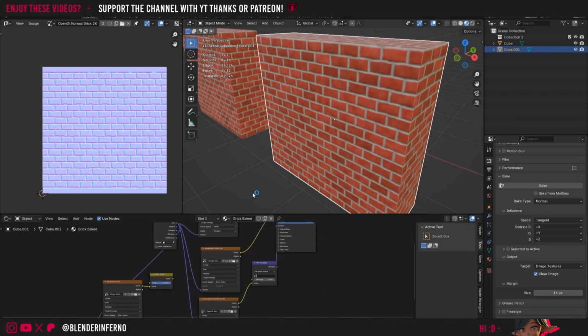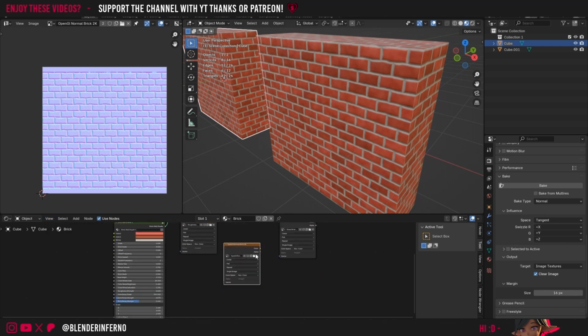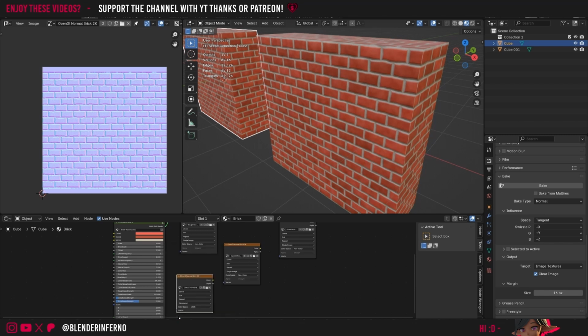But as I mentioned, there's another type of normal map called a DirectX normal map, and this might be needed if you're using these textures in another 3D software which doesn't use OpenGL normal maps but uses DirectX normal maps instead. So to do this, I'll left click my other brick, and I'll press View and then Frame All to come back to all my nodes, and I'll left click one of my textures and press Shift D to duplicate the image texture, left click the X to remove the texture, and we'll create a new one. So I'll press plus new, and I'll call this DirectX normal brick 2K. I'll keep the width and height at 2048, and I'll choose new image. Then we want to make sure our color space is set to non-color, and now this is all good to go.